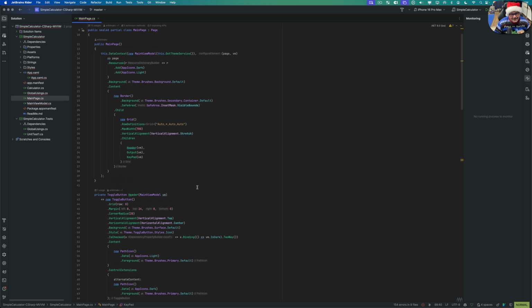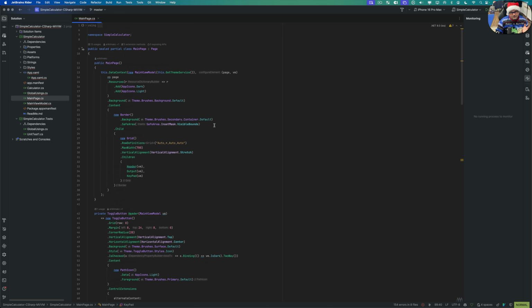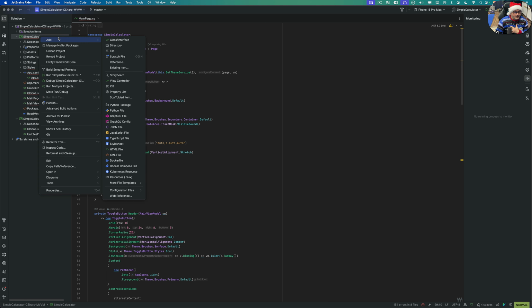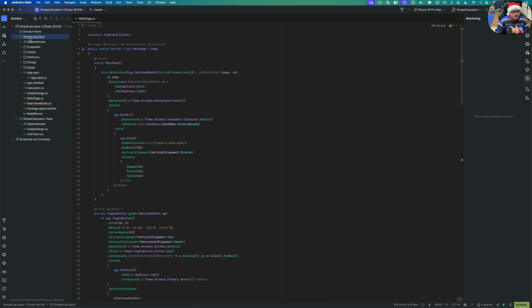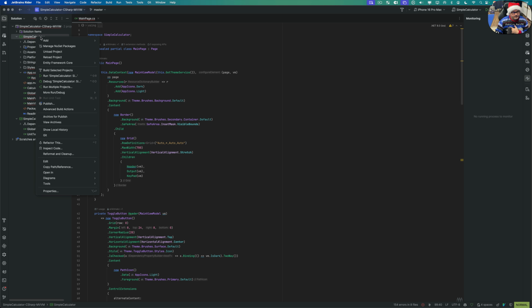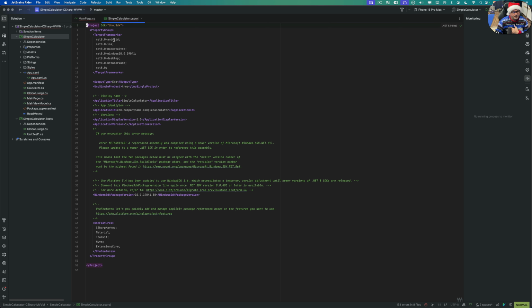Now, out of the box, if you try to run this, it won't work. What? It won't work because of Windows. Once again, the platform tries to go through and make Windows work. So how do you fix this? Well, you're going to go into your project. I'm going to right click on Simple Calculator. I'm going to go into the edit, and I want to edit my CS project file. In .NET, the CS project is the way that we run everything. And all you have to do to make this run and compile is take Windows here and cut it out and comment it out on Mac.